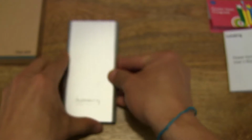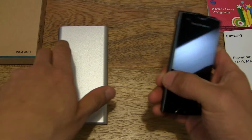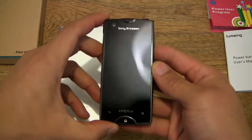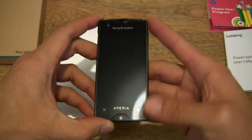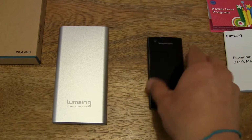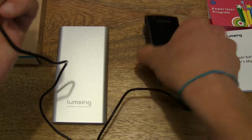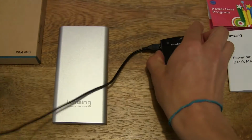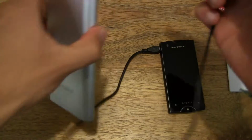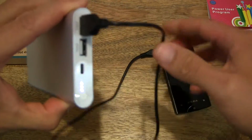Okay, so now let's go ahead and test it out by just quickly charging a couple of devices. So I do have my trusty old Sony Ericsson Xperia Ray before Sony became a standalone mobile manufacturer. While it was still Sony Ericsson, so let's go ahead and plug in the USB cable or micro USB cable, and then plug the other end into the power bank.